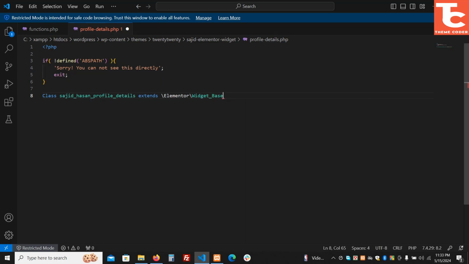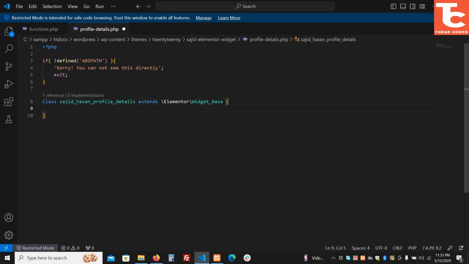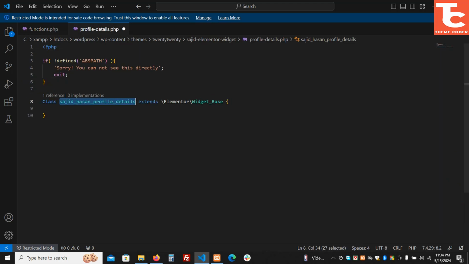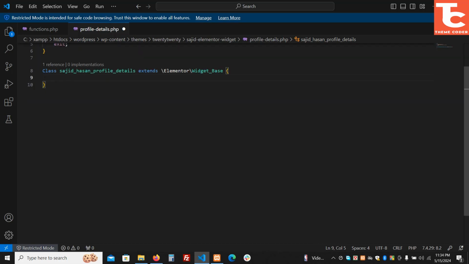This is the class, and here it will extend it. So here, this is the class Sajid Hassan profile, which we made for this one. This will extend for this Elementor widget base, so we can work for it now.